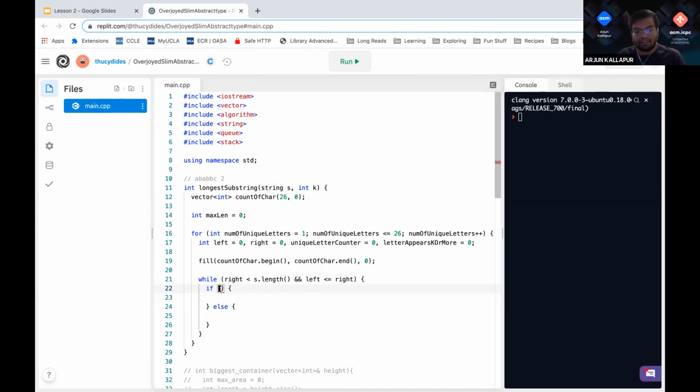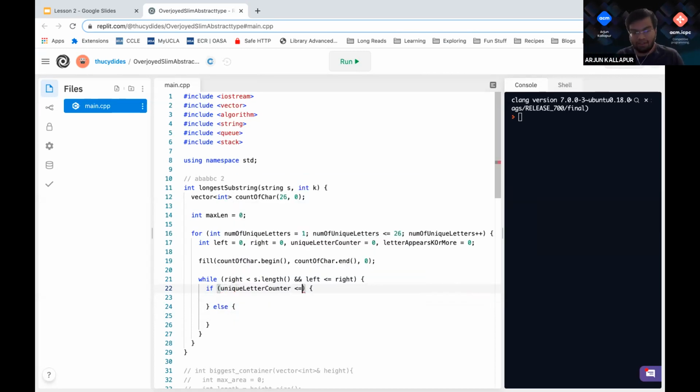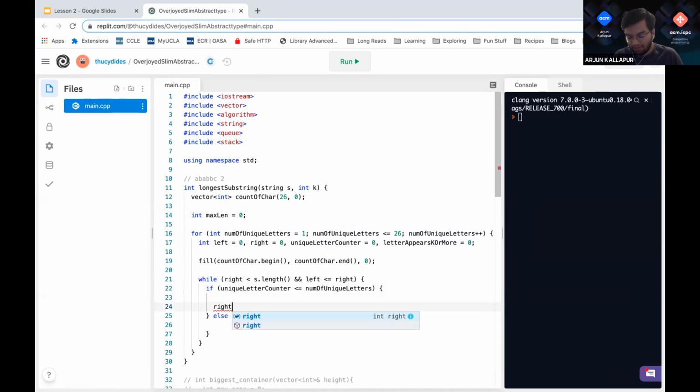What that means is, if unique letter counter is less than or equal to number of unique letters, I'm going to do some stuff and eventually end with right plus plus, because that's how I expand my window. Otherwise, I'm going to do some stuff and left plus plus, because I'm going to be contracting my window.